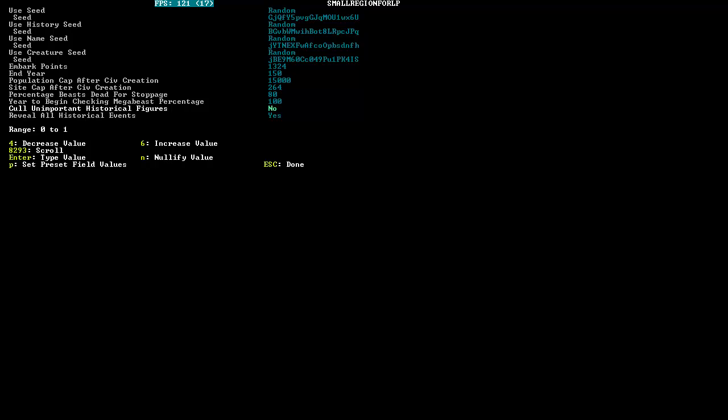Cull unimportant historical figures. If you're having a problem with speed and stuff, this is a good one to turn on because it removes all the random people that, like, was born, lived here, died here, and honestly doesn't even always have died just because dwarves live so long.